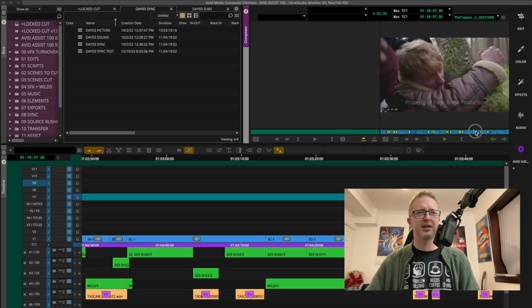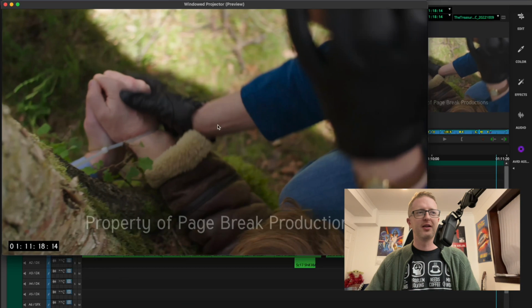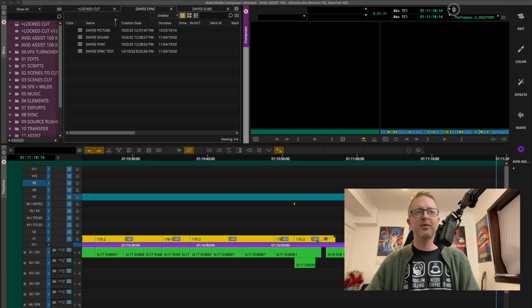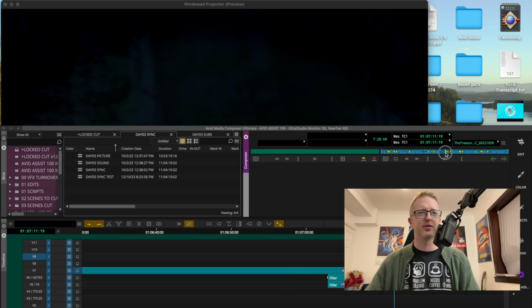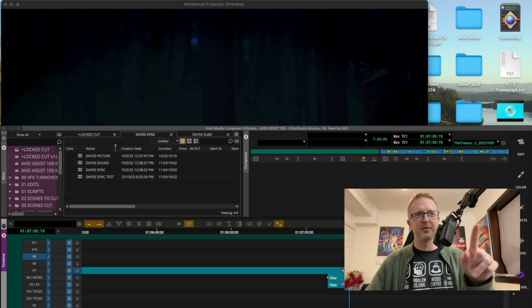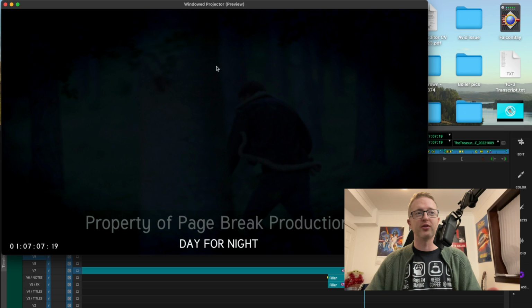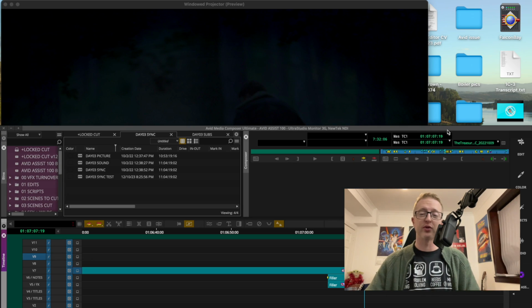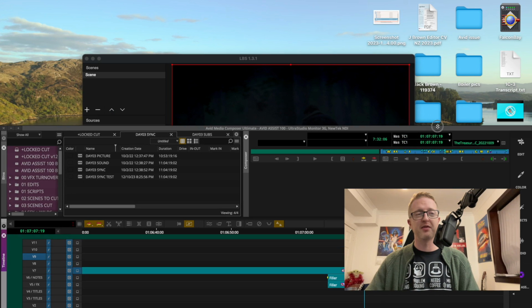I'll just change the picture on the timeline here. Avid always dominates the screen when I select it, but I'll just change something else as you can see. And this is updating in live time. I can't keep them both on the same screen at the same time. Maybe if I do this, actually. Yep, there you can see if I scrub through the timeline here, you can see it in the background updating in real time. So if you use full screen playback, you could put this on your other monitor and then you would be able to see in full screen everything that your clients are seeing. But it's not something that I particularly use, so I'm just going to close that out and put my Avid back.